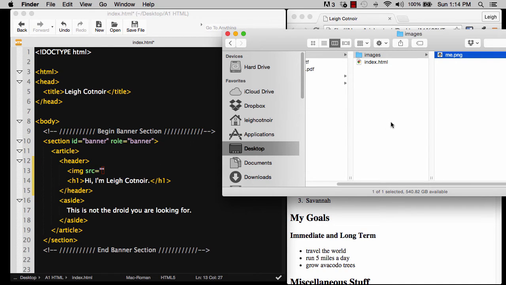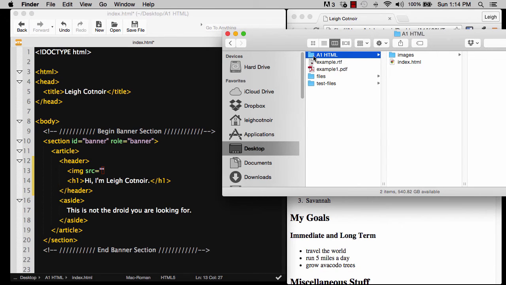So I like to think of it as sort of like these things are in houses. So let's say that the HTML is sort of like the house that everything is in. And let's say that the main living room or the main area of the house is in that folder, and you walk in the door and index is standing there as a greeter.